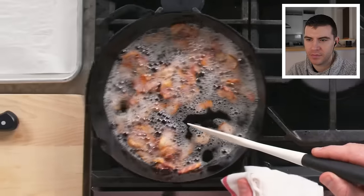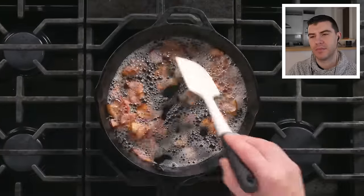Now my only thing with using bacon for carbonara is that typically it's smoked. You can get unsmoked bacon, you can, but typically it is smoked. So this is going to add another flavor to the carbonara. If it matters a lot to you that it needs to be perfect, then you may want to try to get some guanciale if you can find it. Move it to a cooler spot on my stove and just let it sit in the pan until we're ready to make this frittata.